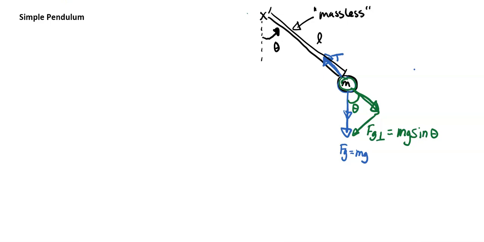Okay, so now since we're dealing with things rotating, instead of dealing with F net equals ma, we are going to deal with the rotational analog of that, which is going to be torque net equals I alpha. So torque net, let's think about what forces make it rotate. Again, the only force acting on it, tension doesn't make it rotate. Some component of gravity makes it rotate, Fg perpendicular. So we will have Fg perpendicular. So again, a torque is a force times distance from the pivot, and it is a distance L from the pivot. It is rotating, so gravity is pointing down and it's rotating the opposite direction.